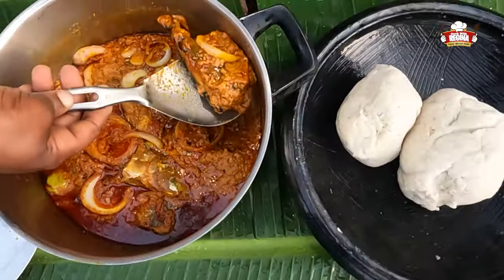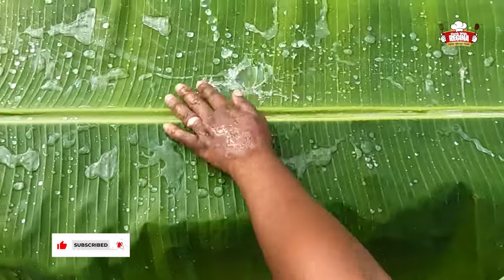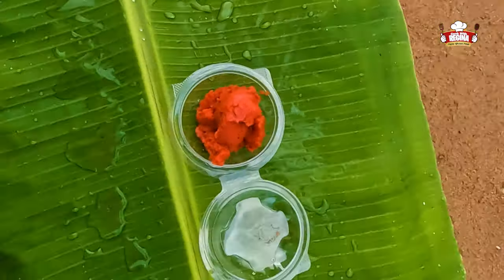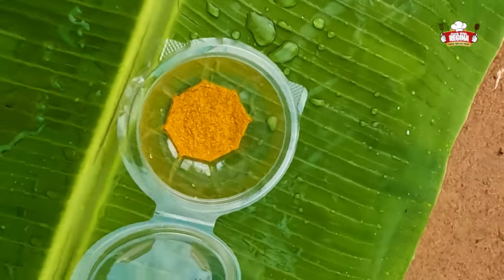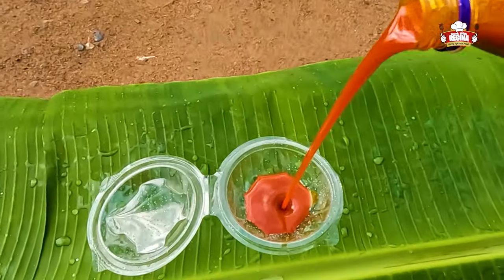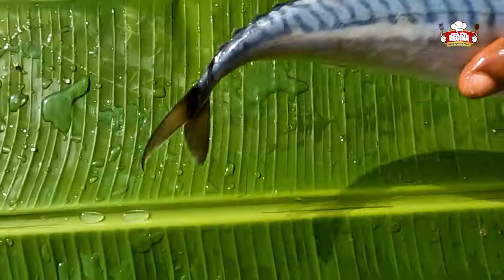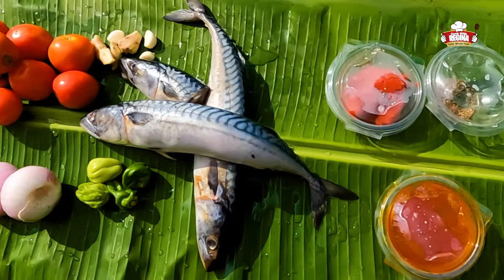Let's take you through the process of preparing fresh mackerel stew with Banku. Our ingredients are onions, tomatoes, green pepper, garlic and ginger, tomato paste, agushi, powdered pepper, spices, anise seed or nketenkete, salt, red oil, corn dough, cassava dough, and fresh mackerel. These are all our ingredients for today's recipe.